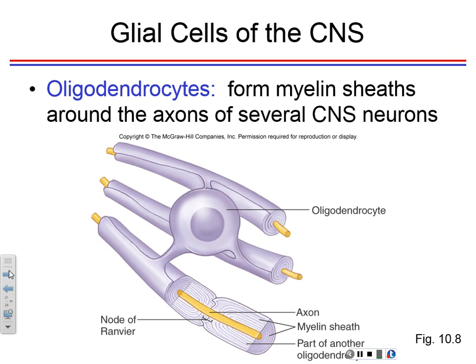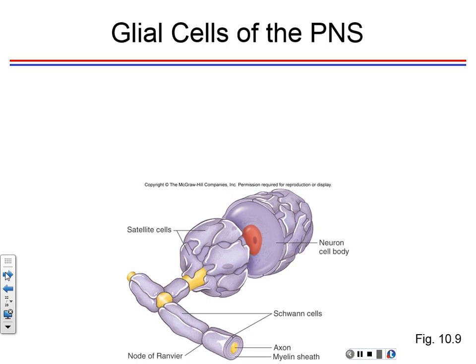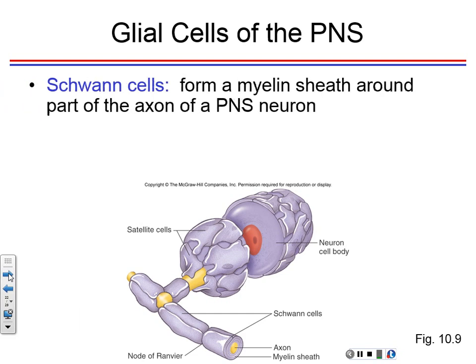All right, and the purpose of that is to speed up transmission. Remember, the impulse will only be conducted at the nodes of Ranvier, which are the small spaces that will be left on the axon. Most of the tracts that connect the left side of the brain to the right side, the cerebrum, are myelinated axons, and they look very white. You can see them. Remember, tracts are nerve bundles in the central nervous system. They're myelinated, so they conduct information fast between the two cerebral hemispheres.